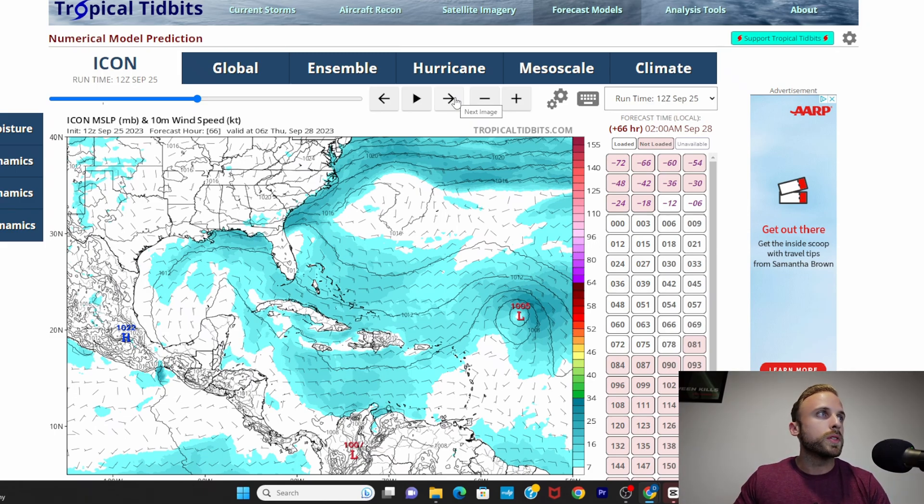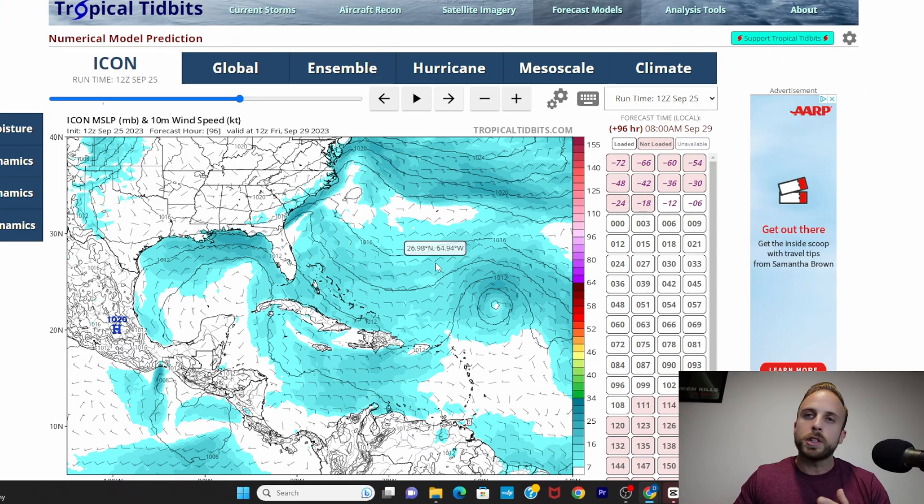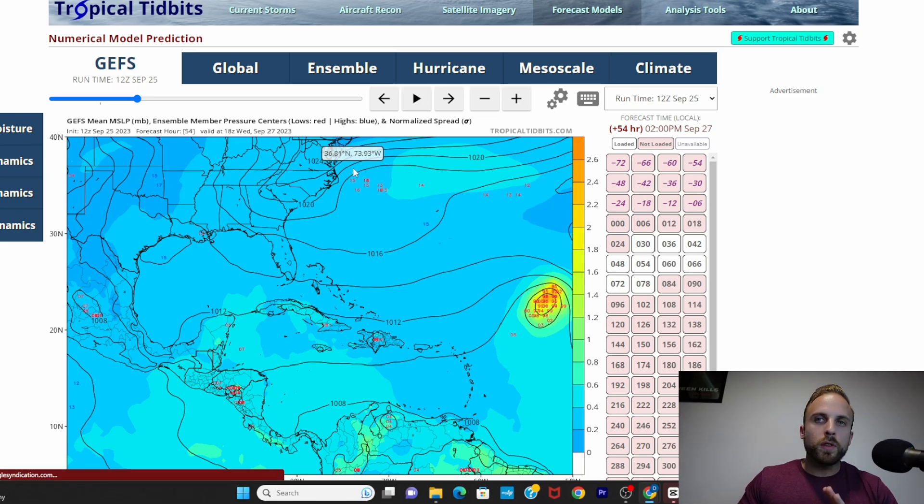There's still a lot of discontinuity between models, but as you go through time you see a closed low center that exits into the Gulf of Mexico and starts to butt up against our upcoming frontal system — supposed to make its way through the southeast into the Gulf by this time next week, if not before October 1st. You can see the clear turning in the winds, a cyclonic center of circulation parked just off the west coast of Florida. The euro model last night at 0Z indicated this as well toward the back end of its run. The GFS also hinted at something butting up against that cold frontal boundary, washing out, or potentially ejecting almost due east across the southern periphery of Florida and then finally developing in the Bahamas. All of these are likely scenarios if we can get something to come out of this tropical wave.